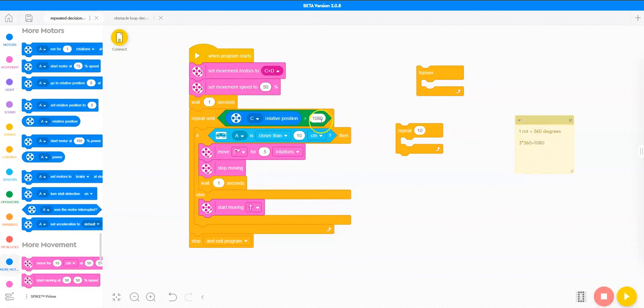Remember, this calculates it in degrees. So we're programming rotations, and then we just have to have it double check in degrees. So right now, the way this program reads, it's going to set moving motors, set your speed, wait, and then it's going to check this condition. If there's something in front of it, you're going to do a turn. If there's not, move forward. And it's going to do that until the C's relative position is greater than 1080 degrees. And if that condition's met, you're going to stop and exit program. All right? Hope that helps. Good luck.